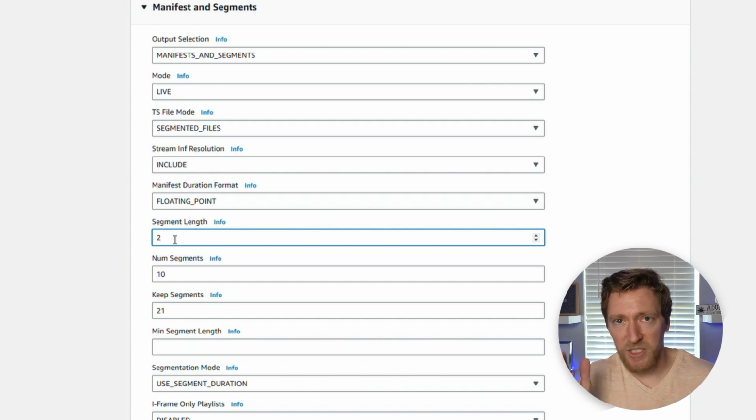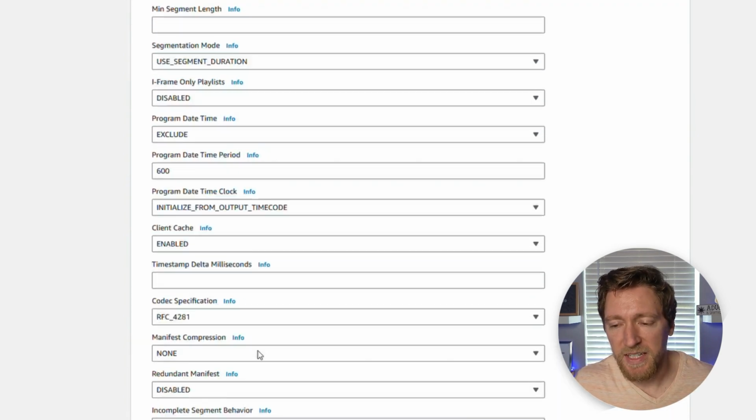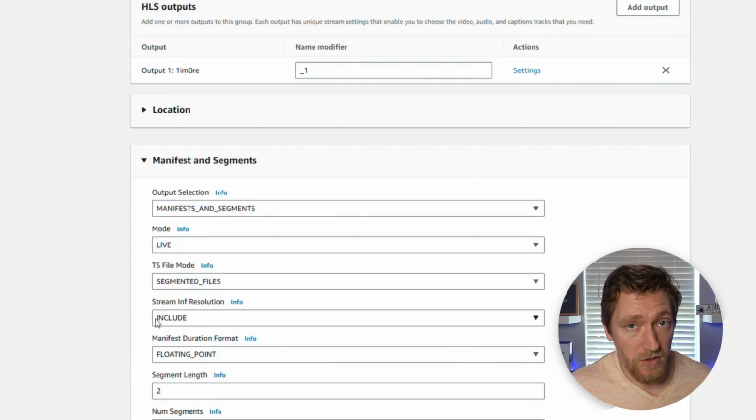So MediaLive is going to be chopping up this Big Buck Bunny video into 2-second segments and then uploading those 2-second segments into Memento. The smaller the segments, the faster generally it is going to be to download. Makes sense, right? So that's really all we're changing. We're just changing 2 from 10 to 2 and leaving the rest of it alone.